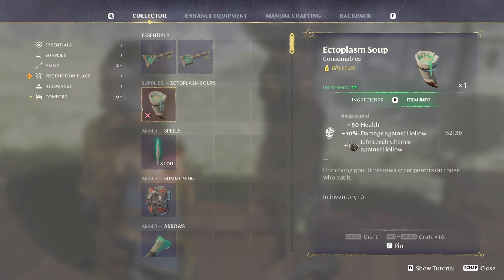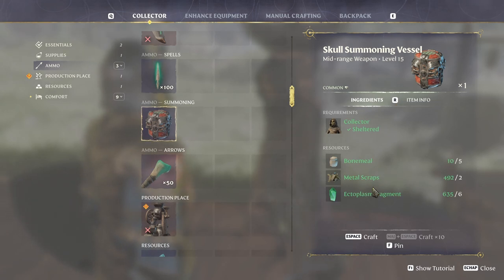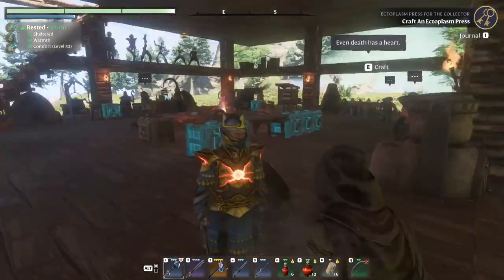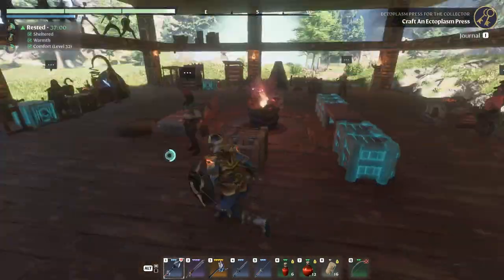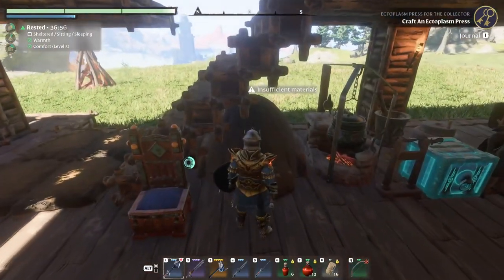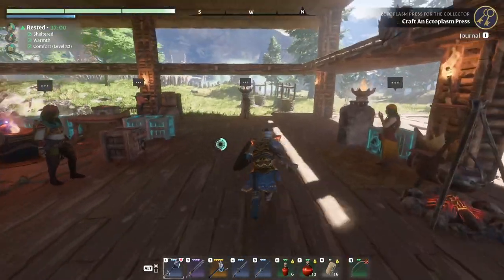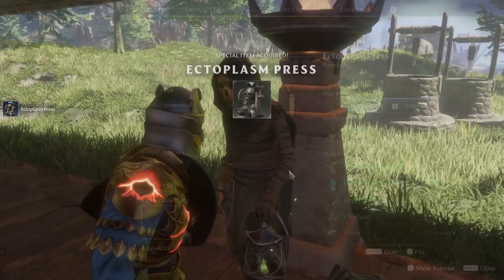But 52 minutes, amazing. We also can make those. What does it take? Bone meal. Okay, good. We need that. Ten charcoal. Even death has a heart. If you say so. Charcoal. I've been making charcoal in here, if I'm not mistaken. Get a little. Give me that. Give me the press.